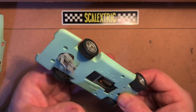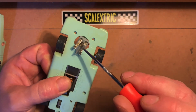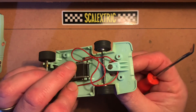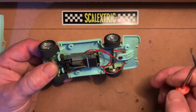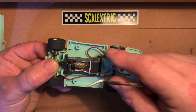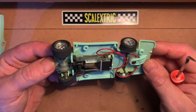With the guide, as you can see, there's a brass capping nut that passes all the way through — there's an internal thread and a brass screw that screws all the way through and retains the guide in place. A really good idea because it means you can change the guide without having to take the body shell off. The wires all appear to be in good condition — they're very long, so they could probably be snipped back a little bit. All the locating pins are intact, which help the body shell locate correctly. And there's the RX motor.